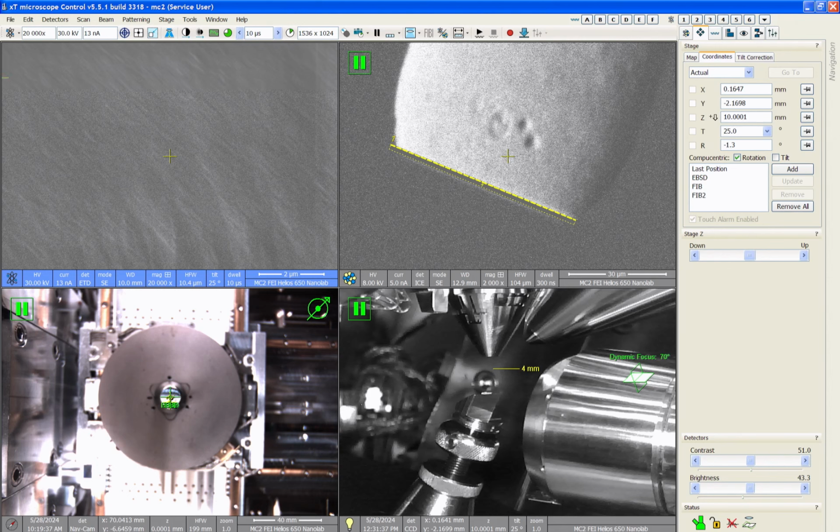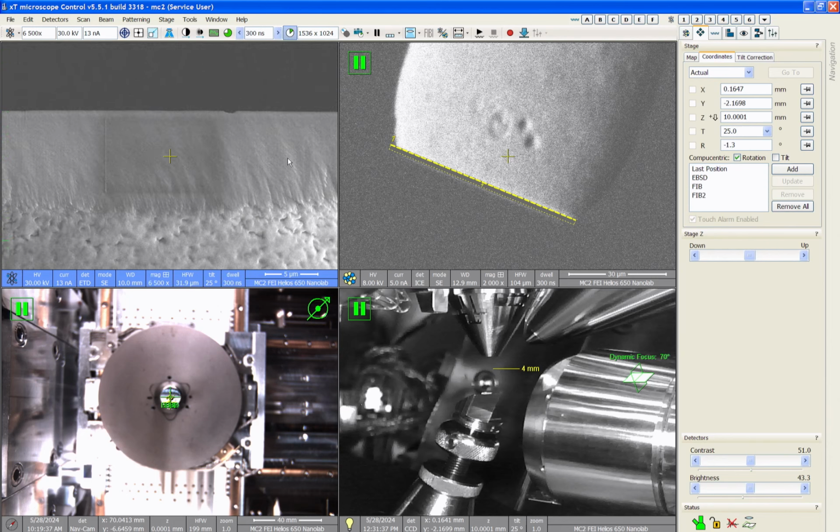Actually, it's not fine because I forgot to turn off the image processing. Because I already had background applied and then I acquired a background a second time, I'm double subtracting my background, which isn't right. So I need to change this to none, then click SEM area, and then I can turn on the standard recipe, and that should hopefully look better. It doesn't though. Maybe the contamination is becoming too much of a problem here. Let's just move over a little bit to a clean spot.